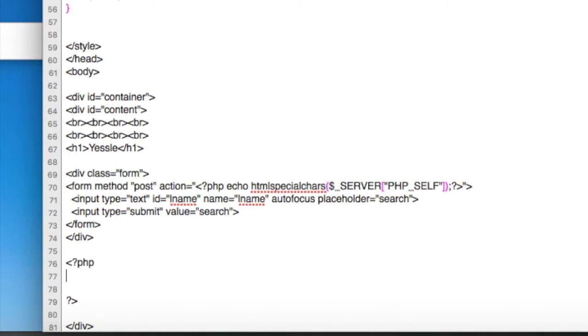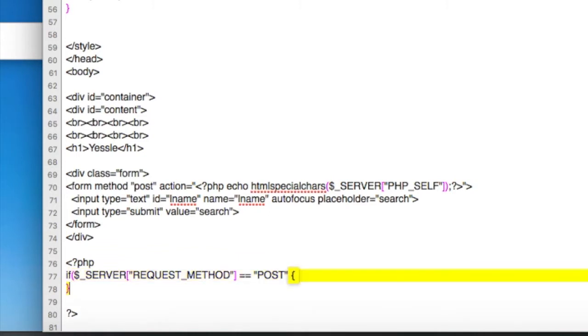So now we're going to really write some PHP code that has to be executed when the server receives a post. So if the server request method is post, the only thing we're going to do is echo hello world.